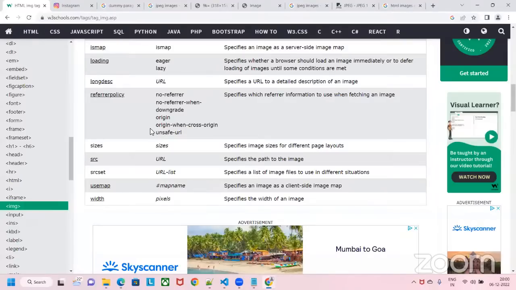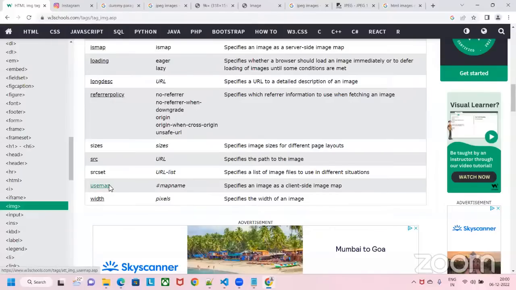And whenever you will get a requirement, you should refer the documentation and you should find out whatever you have to add. Is that clear? And this principle you should follow for other tags as well. Is that clear? Any doubts?